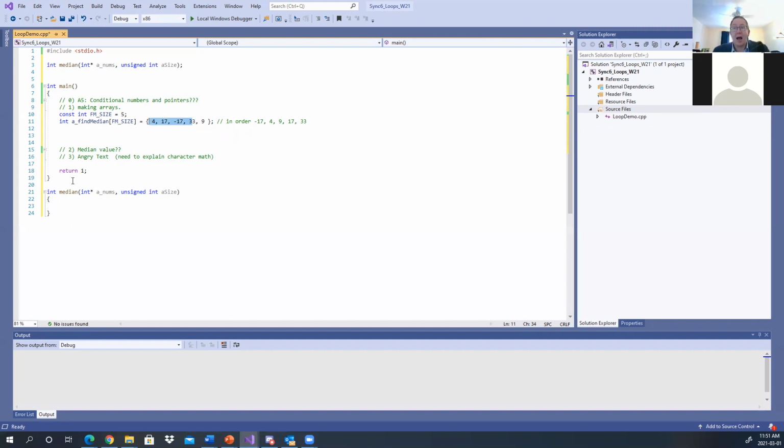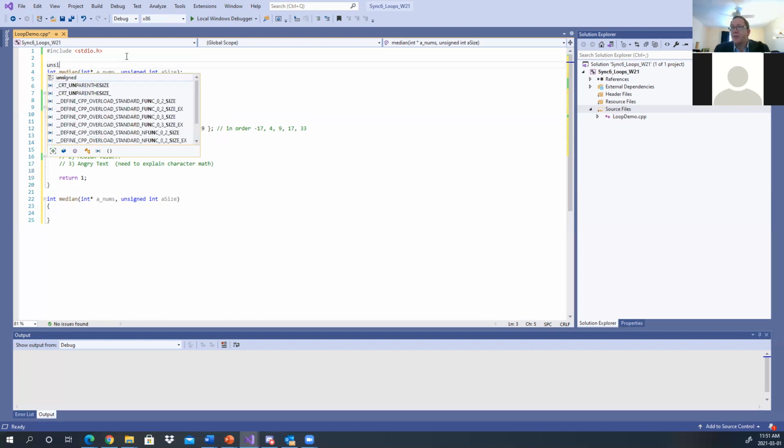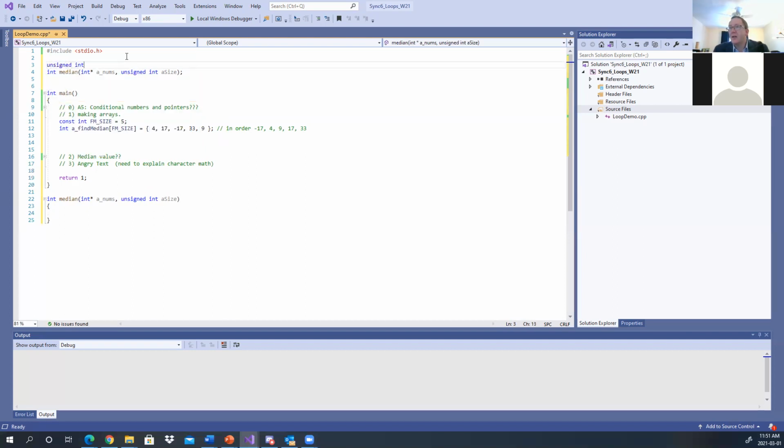With me so far? I'm going to need to do that a bunch of times, but I'm also going to need a min index function. So unsigned int min idx. I'm hoping that's not an answer in your assignment, but if it is, notice I don't know how big my array is. That's why I need to keep on passing in the size of the array. There's nothing in the array itself, it's just the location.